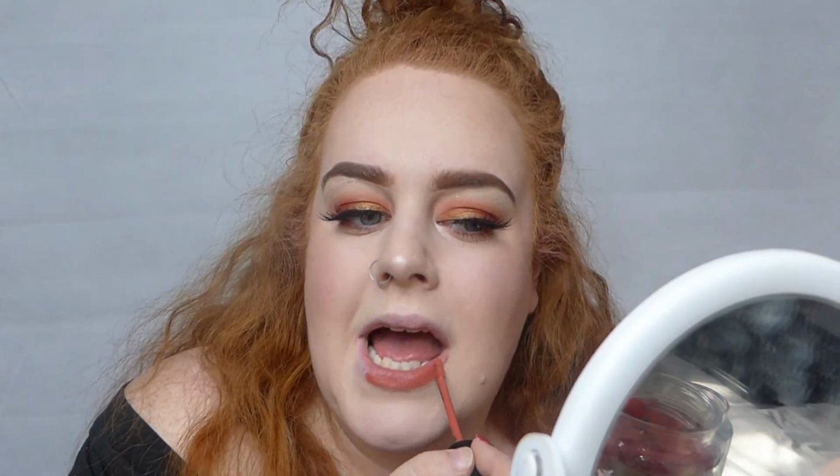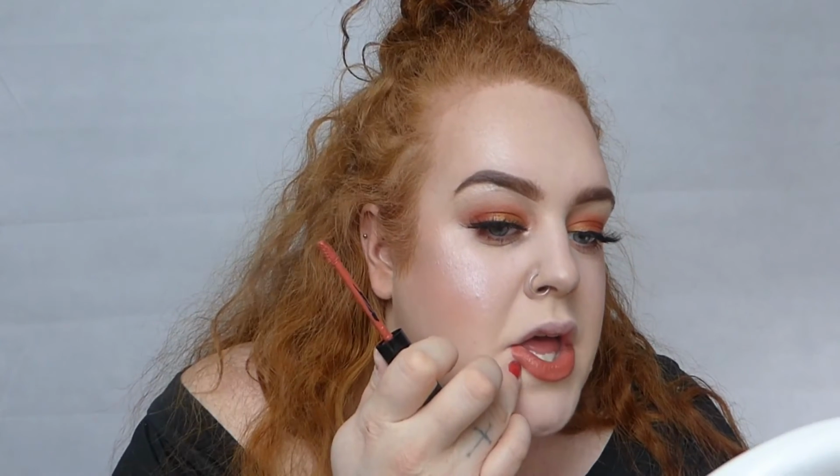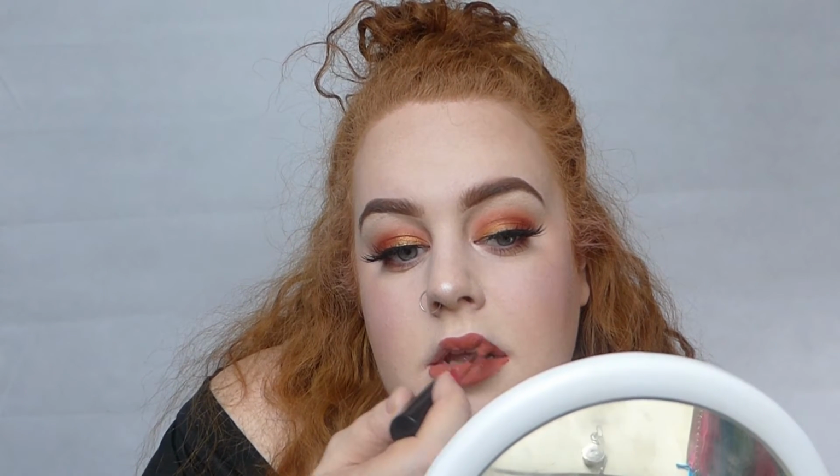Oh, it's just such a nice colour. I think because I have ginger hair, I feel like these autumny colours are just my life. I think anything that's got a bit of ginger in it, it just needs to be on my face.